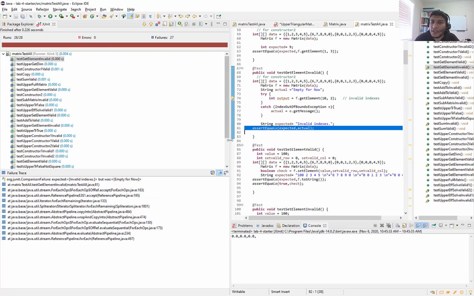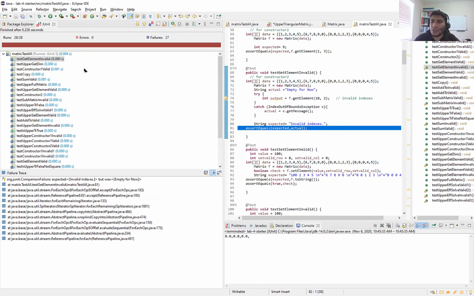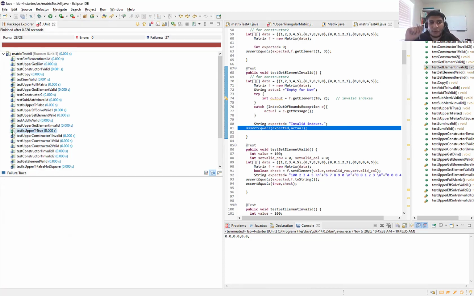In Java, it's much easier because testing is integrated with the program itself, and JUnit is the one that is handling everything here. You're able to see it visually, test case one by one, how much time it takes, whether it fails, it has an X, or if it passes, it has this green check mark. Good. So this is all about the environment.